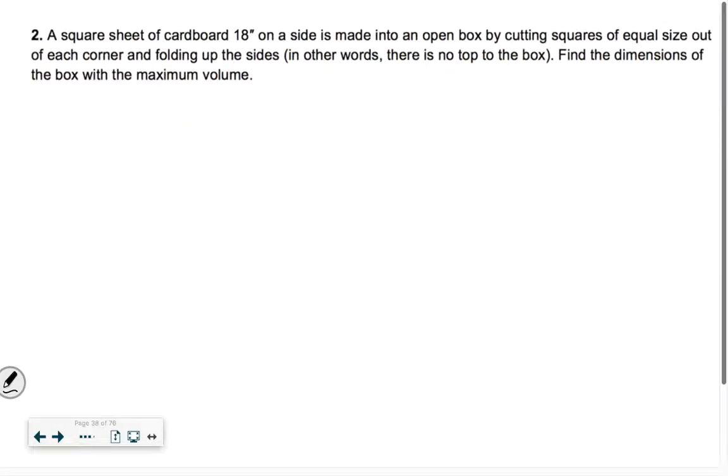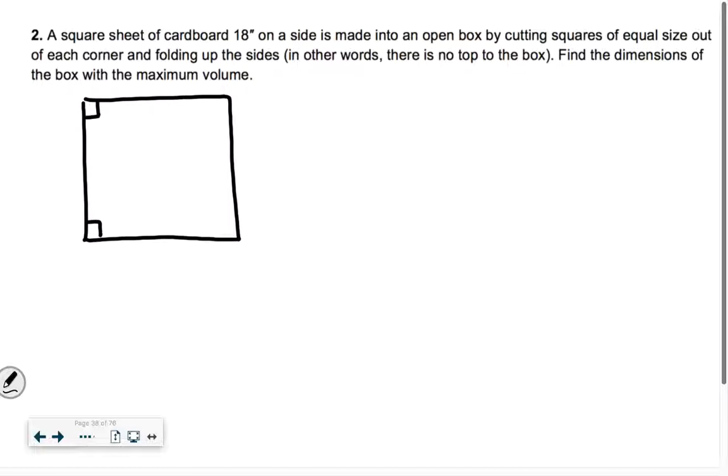Okay. So let's try the next one. So a square sheet of cardboard. Don't you love these problems? Haven't you seen these in Algebra 2 and Pre-Calc and all those classes? In my Algebra 2 class, I always take a piece of paper and then I cut out little corners and I fold up the flaps. Have you seen me do that before? Yeah, so some of you guys have. Do you guys understand what's happening in this problem?